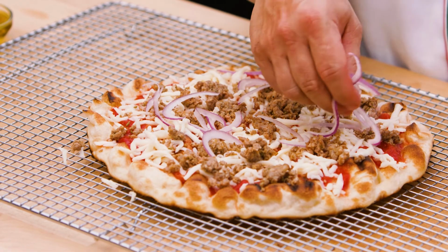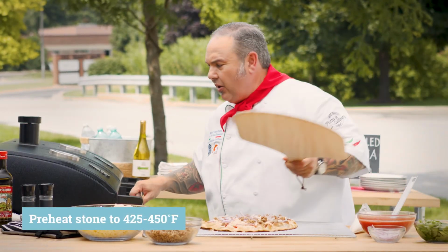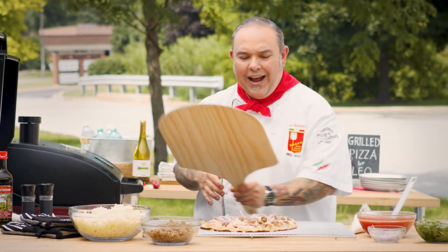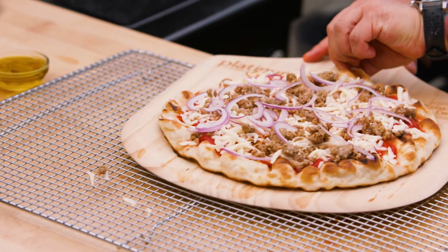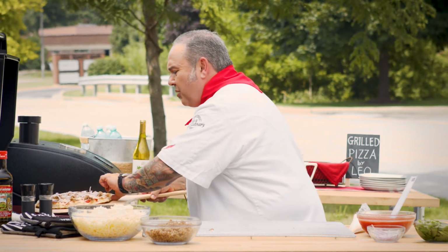This pizza is ready to go onto the grill right on top of my stone. I'm gonna use a pizza peel to help me transfer this. My stone I can already feel is good and hot, and all I'm gonna do is just transfer the pizza directly onto the peel, and then from here, I'm gonna go right onto my stone.